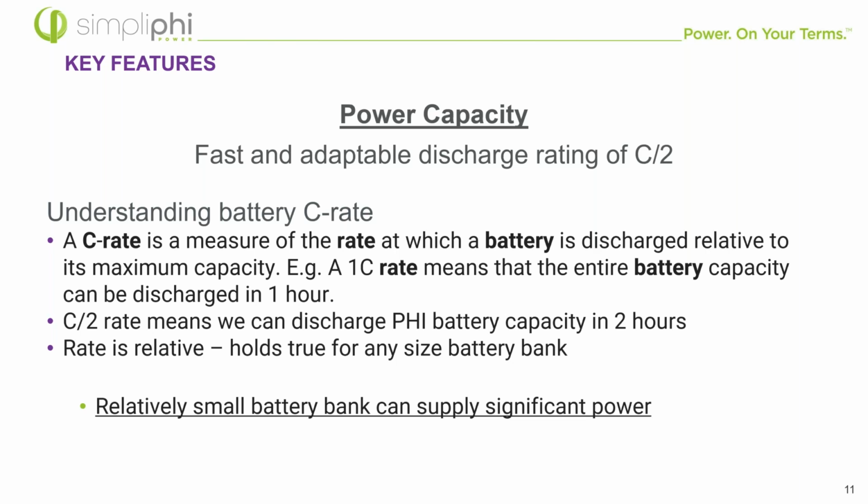Now you can discharge higher as far as surge ratings go. If you look in the spec sheets for any of our batteries, you'll find that surge rating at 10 minutes. But as far as continuous discharge, this is how we rate the batteries. This helps us get a smaller battery bank to supply some more significant power demands. Like with an air conditioning unit, you won't need as many batteries to be able to cover those high power demands.